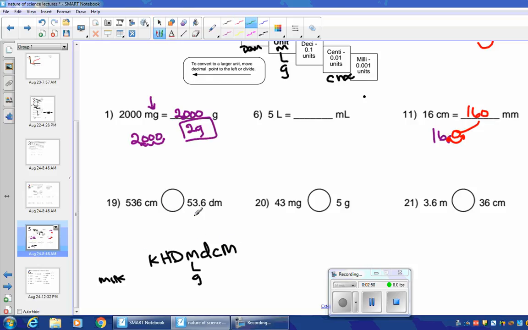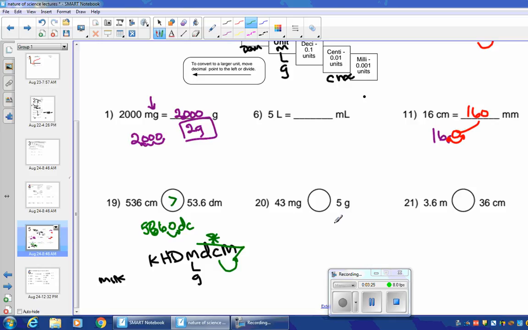So let's convert centimeters into decimeters, right? So we can compare them. So here's my starting point, centimeters to decimeters. So 536, and we're going to go 1 to the right. So I take that imaginary decimal and go 1 to the right, fill in a 0. So 5,360 decimeters is what we just converted the centimeters into. So which one's bigger? Obviously that one.